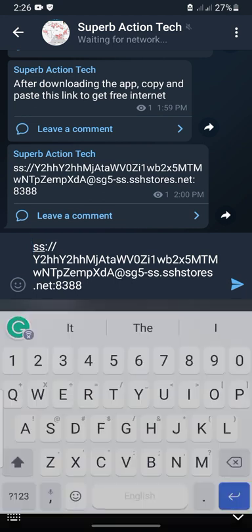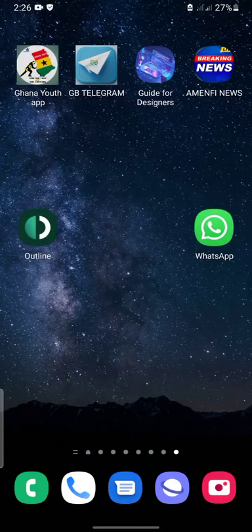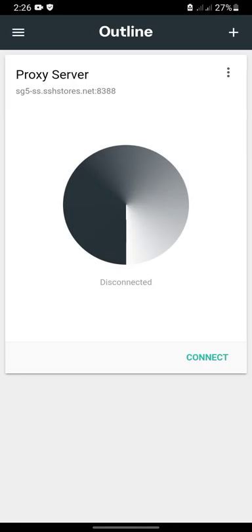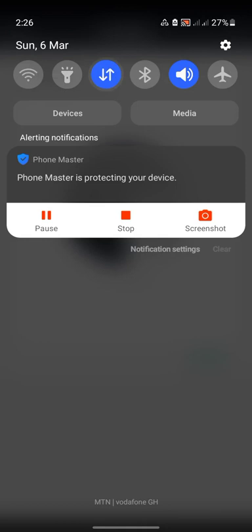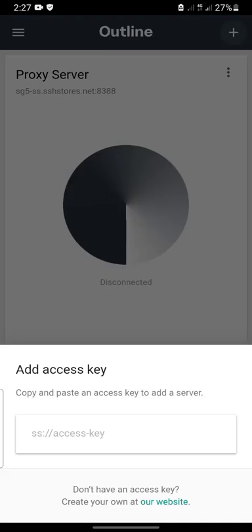Okay, so after copying it, just go to the store. As I said, download the app and open it. Like you can all see, when you open it, just turn on your data. And click on this plus addition sign.